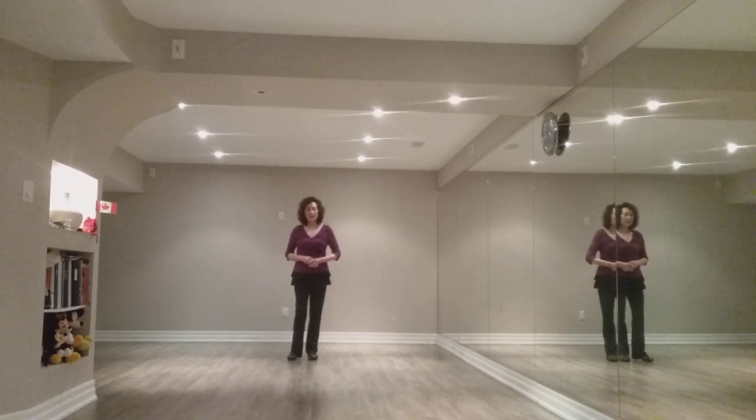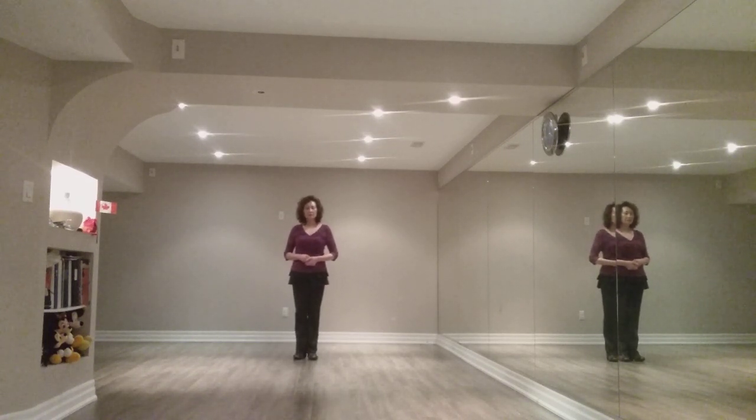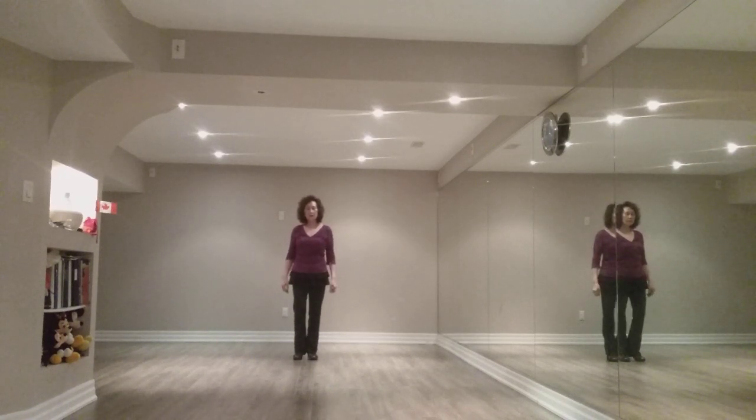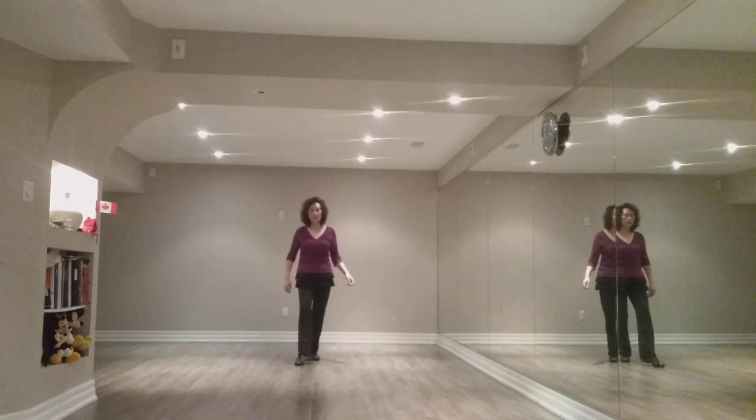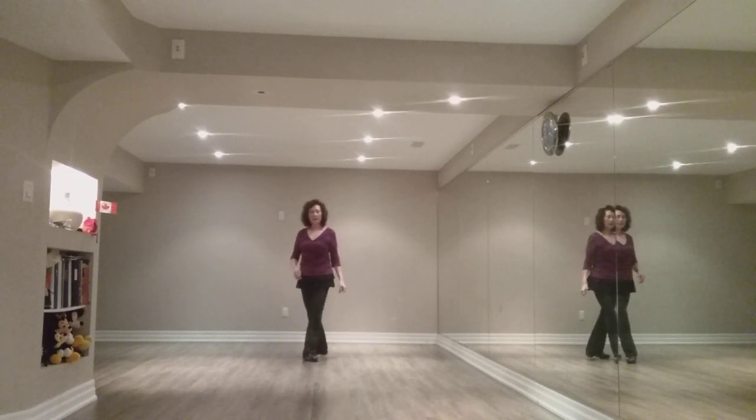There's a 4-count tag at the end of wall 1, wall 4, and wall 6. The 4-count tag is a rocking chair. Right foot rock forward, recover. Right foot rock back, recover.